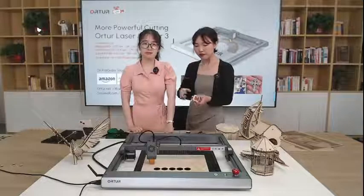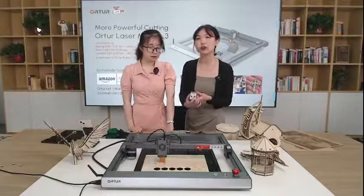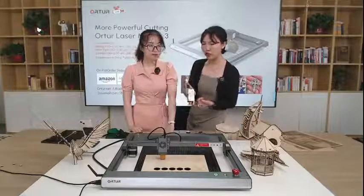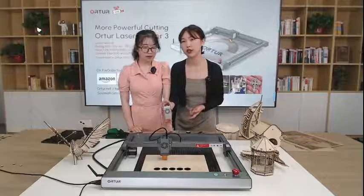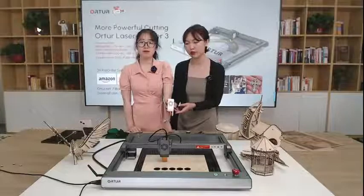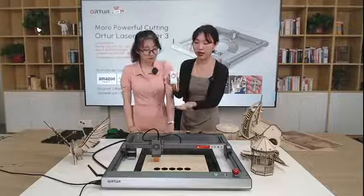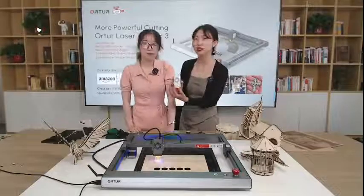Okay, let's go back to the user-friendly design. Except for this one, this one is also user-friendly, right? Yes. For any laser module, before we start working, we have to focus it, right? Yes, using some other tools. Sometimes we used other tools before, but for this laser module, you don't need any other tools to focus. You just press it down to focus and then release it back. It's very easy, right? Yeah.